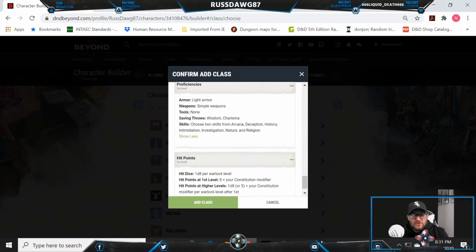What you're doing is you're choosing the ones that you are proficient in. What does being proficient mean? It means that you actually get to add an extra bonus when you roll. So whenever you roll for a skill check, you're going to add whatever your skill level is in that. And that's going to show up in your character sheet. We'll look at that in a little bit.